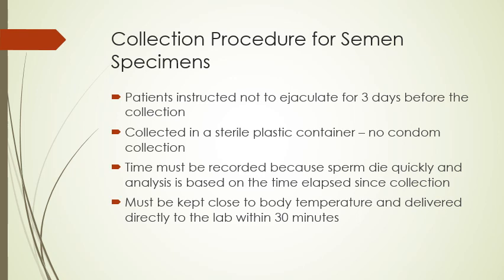The collection procedures. Patients are instructed not to ejaculate for 3 days before the collection. They're collected in a sterile plastic container. You can't take a specimen out of a condom. The time must be recorded because sperm are very sensitive and they die quickly. So they have to be able to do the analysis from a certain period from the time the sperm was collected.